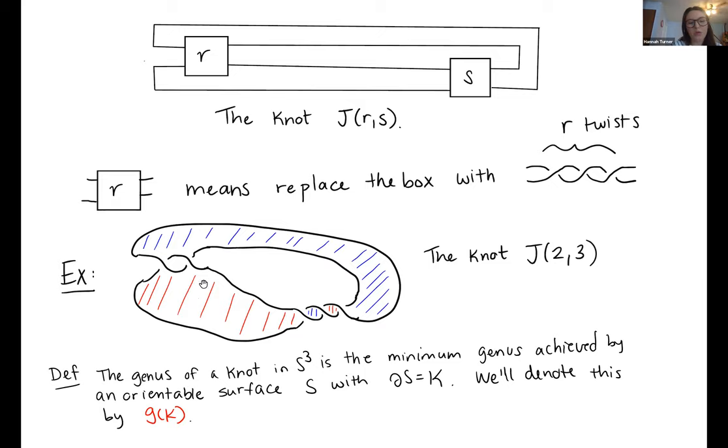If I look at the colors, you should think of this as a surface that's bounded by the knot, and I want to point out one property of it. Let's say the red part is the front of the surface. Then when I go along here, I twist. I see the back, I see the front again, I'm on the back. If I go over either of these twists, I come back to the front. This picture, by coloring it, I've shown that it's a two-sided surface, so it's orientable. We need this for this definition here. When I say the genus of a knot, I mean the smallest genus of a surface like the one that I drew here, a surface whose boundary is the knot and that's orientable. If I take the smallest of those genuses, I get a number, and I'll denote that by g of K. I just need this to state some theorems.